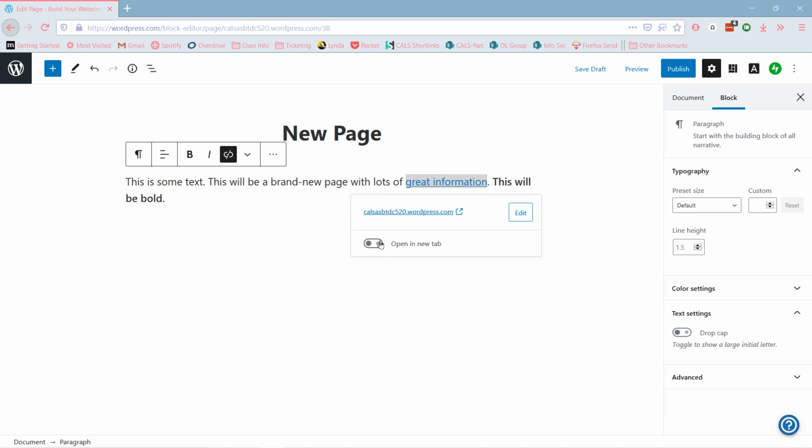The times I would want it to open in a new tab would probably be if I was linking to some outside page, or if I were giving a link to some other information that I found on some other site as a reference.